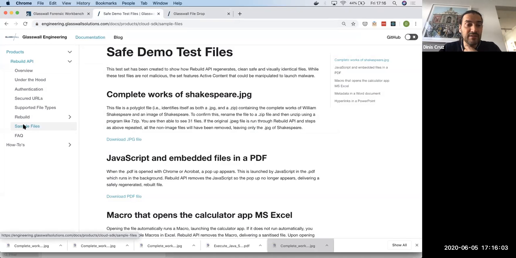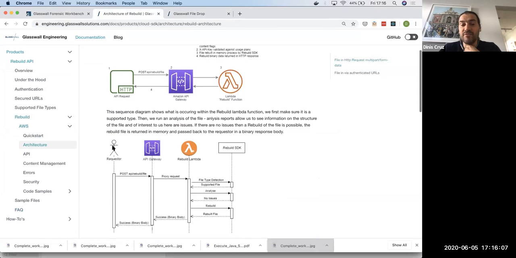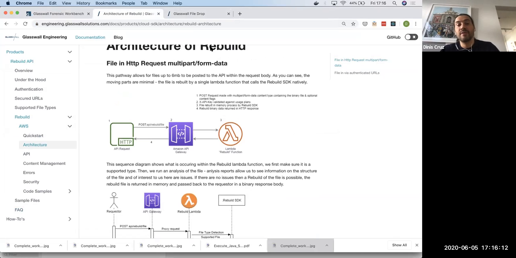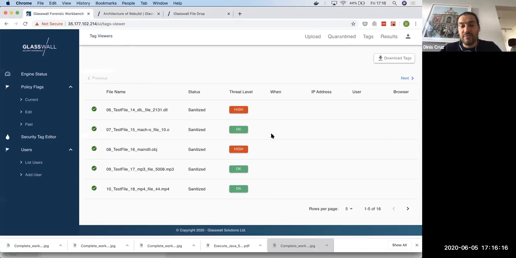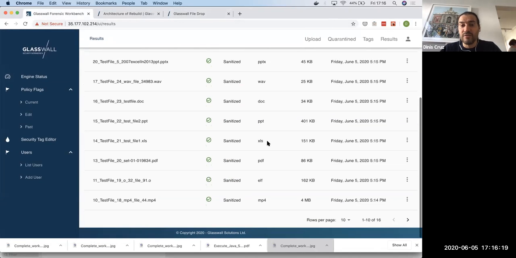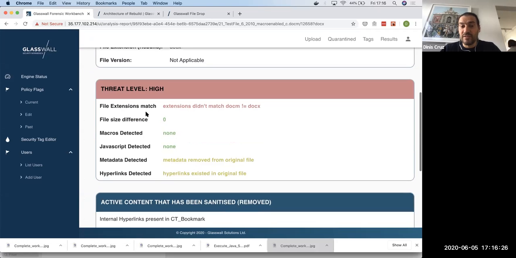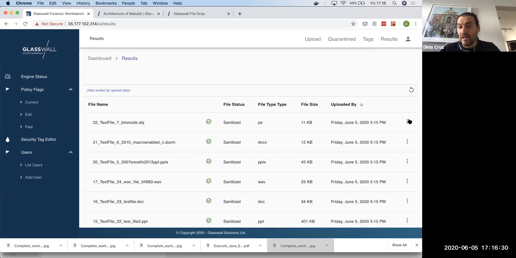So this is running at a different kind of workflow where we actually process the file on the server, in a Lambda function, and then send the file back. Cool. So now you get to see the tags, the information that got there, and the files that got processed here. And there you get to see the status and the analysis and what we actually did to the files, including that you can download a bunch of stuff. Cool. Any questions so far?